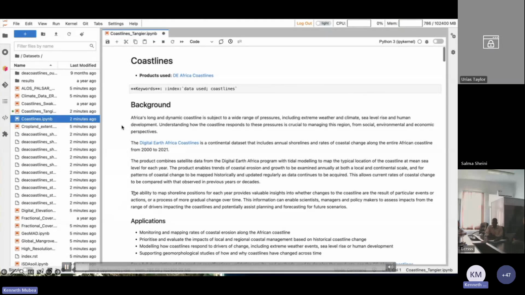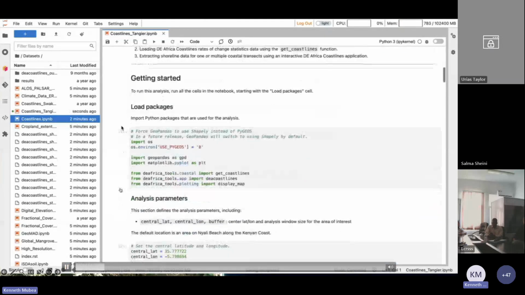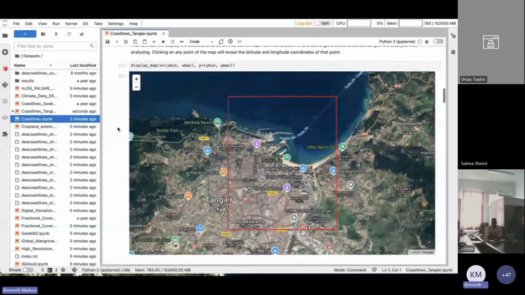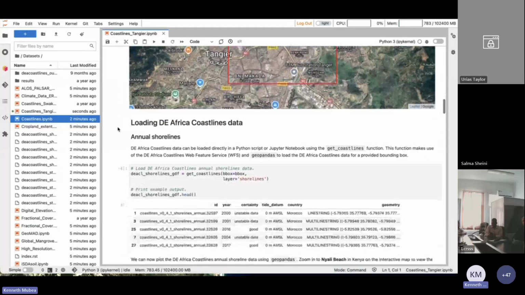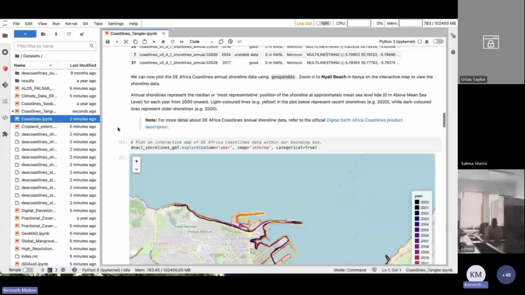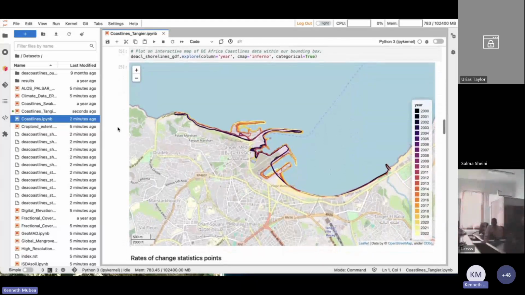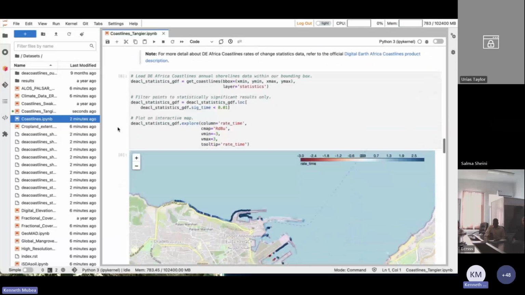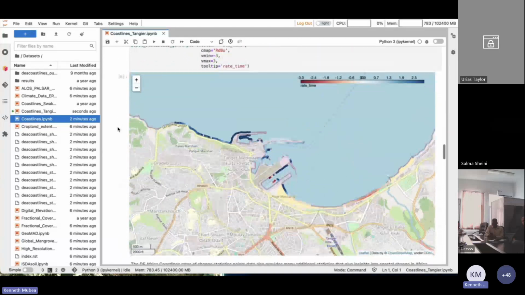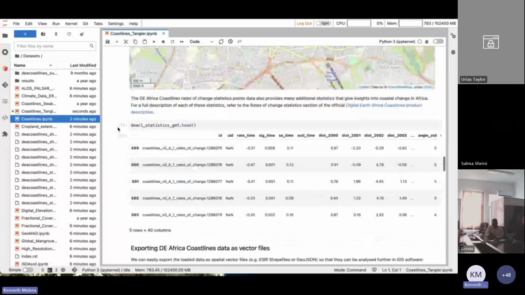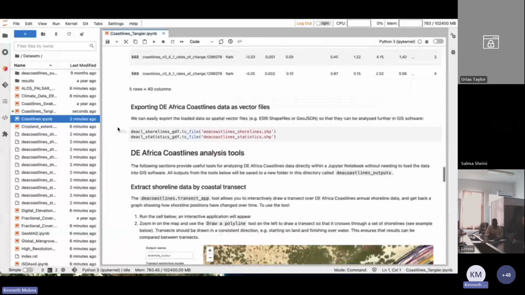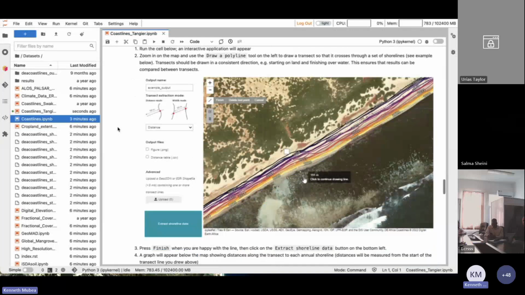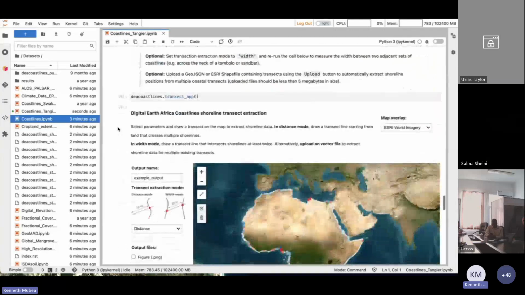So the other one was coastal erosion. The coastline itself is in the datasets folder, and this is just an example of an area. I chose Tangier in Morocco, just for example, and going through, you are able to generate some coastlines, giving you the years that they have been extracted, and looking at, as the colors will tell you, areas which experience high rates of change and areas which actually have been of good quality over time, because the government has put in place different measures, and you can even extract an area as an extent.